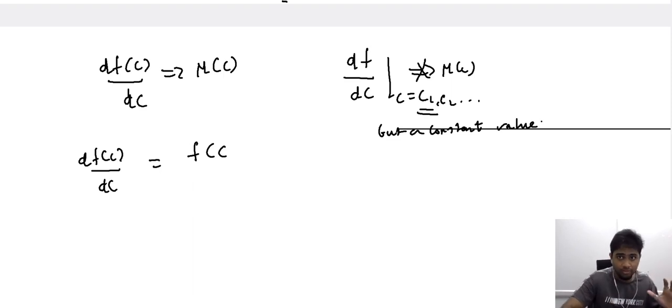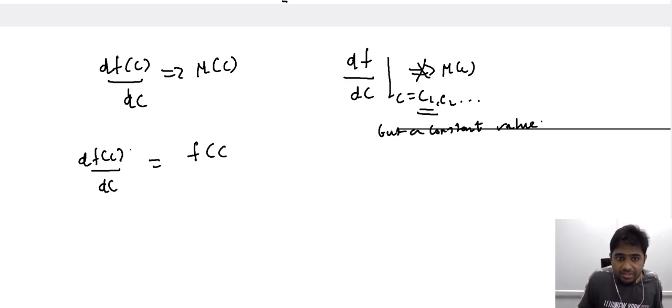Now again, it is important for us to use materials related terms when we are describing this function. It is not just x and y or dependent or independent variable. Even though we are acquainted with the terms, we have to familiarize ourselves with these metallurgy or materials related terms in our discussion. So in this case, what I essentially want to know is the derivative of the free energy with respect to concentration, which is how the free energy changes as the concentration changes.